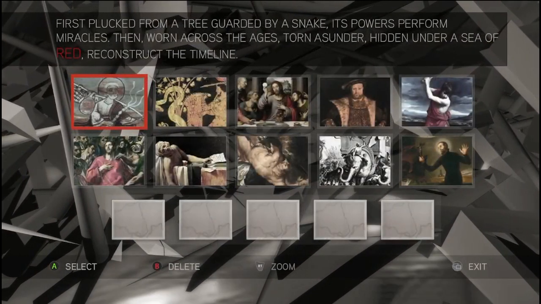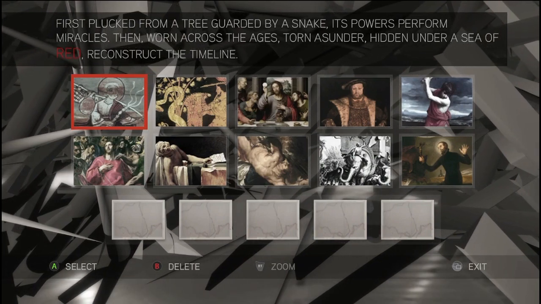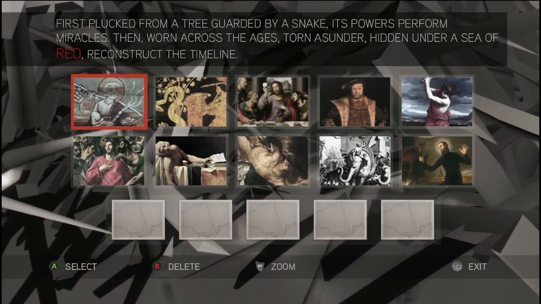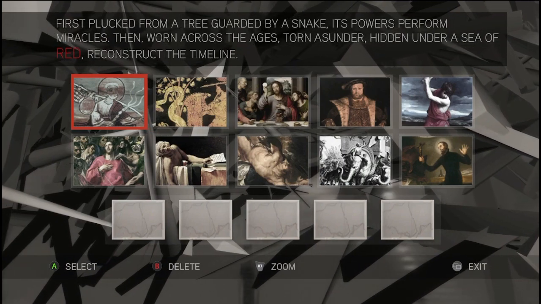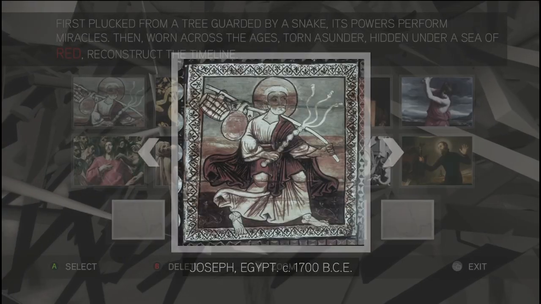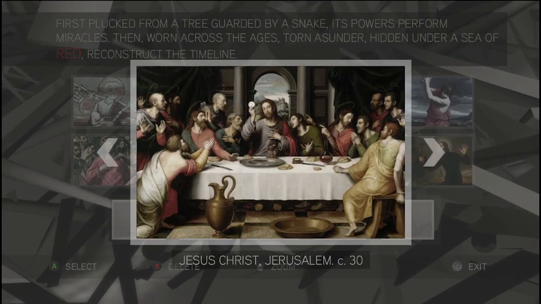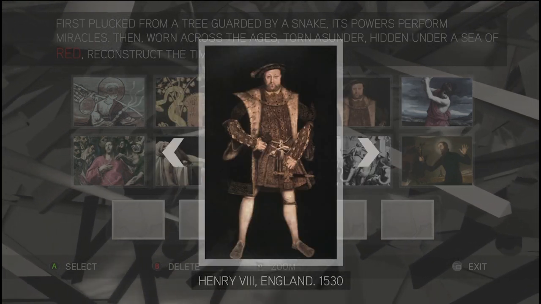Keep on seeking and find the truth. First plucked from a tree guarded by a snake, its power to perform miracles, then worn across the ages, turned a cinder, hidden under a sea of red, constructed the timeline. Okay. Let's see what we got. Joseph of Egypt. Jason. The Last Supper. Henry the Eighth.